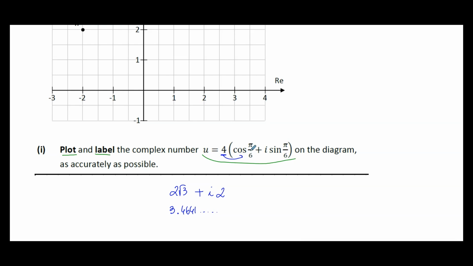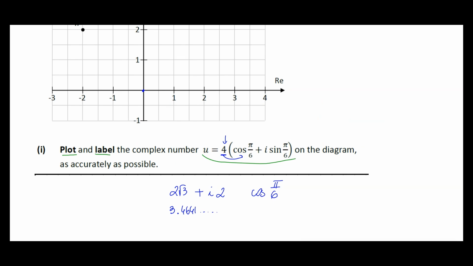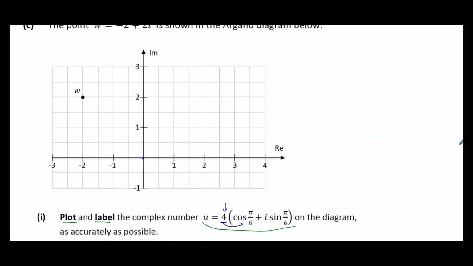However, we can plot a complex number in polar form. What is that? That is a distance from the complex number 0 plus 0i, so to this point, and that is the angle that is measured from the positive side of the real axis. So what is that angle, pi over 6? Well, we go to our table and we find that pi over 6 is 30 degrees. So our angle is 30. So that's the angle we want to measure. And how do we do that?